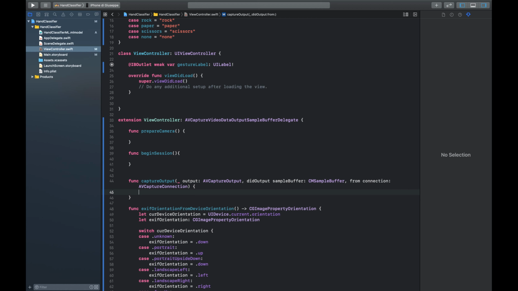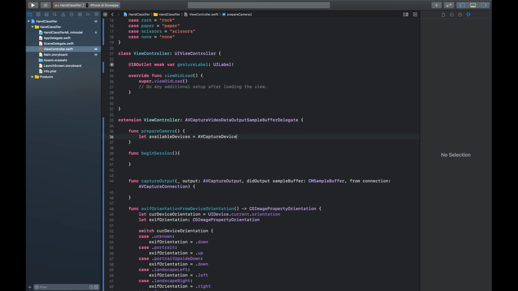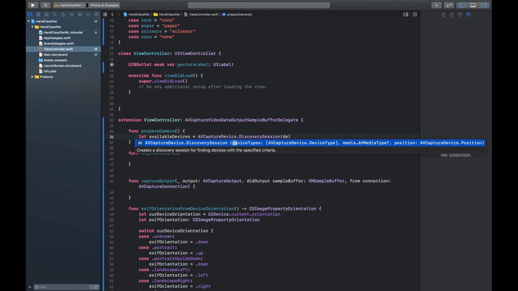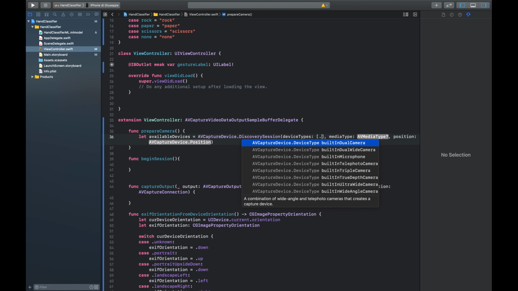Preparing the camera means that we have to select which camera we have to enable. So we can do it like this. We have to select here the device that we are going to use.